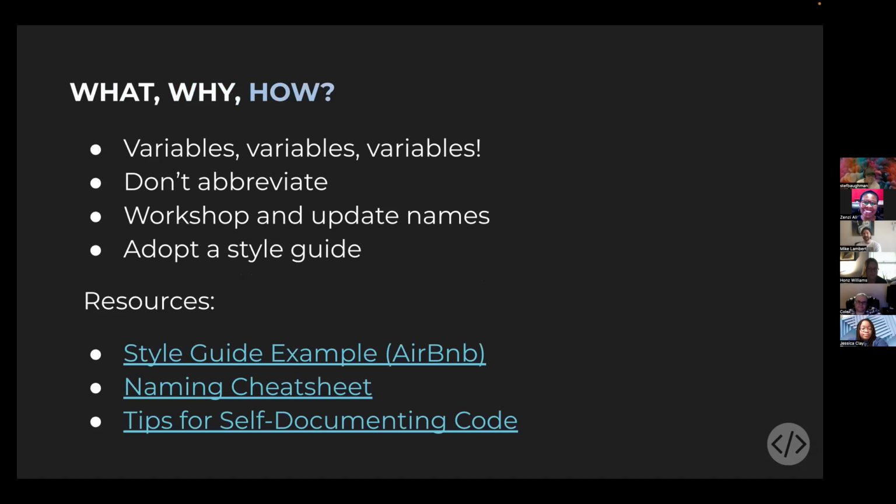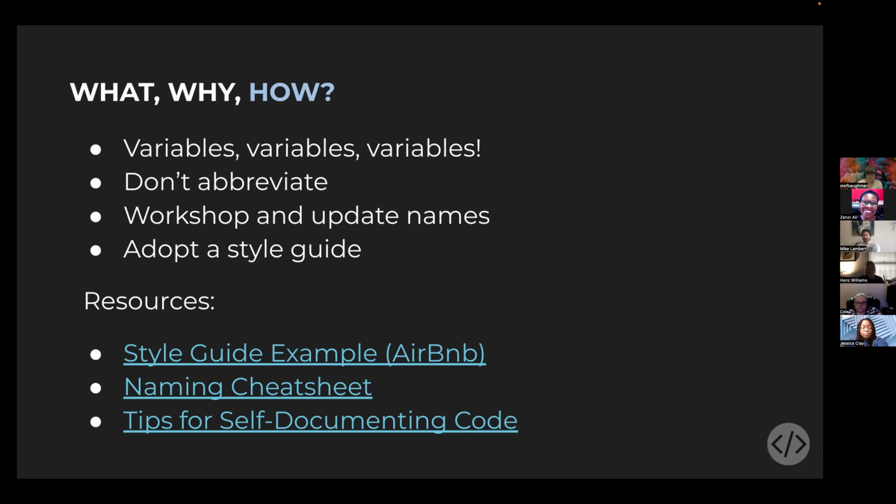By using lots of variables. Oftentimes you can create variables not because you need a variable, but just because it helps to explain what something is. Not abbreviating. There are a few exceptions, like ID. You usually don't have to write out identification, but don't make an assumption that someone would know what obj means, or other little things. So try not to abbreviate when you can.